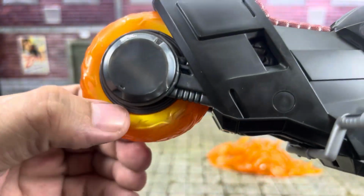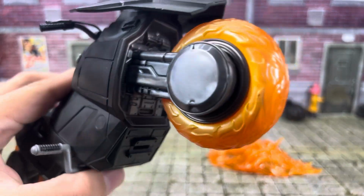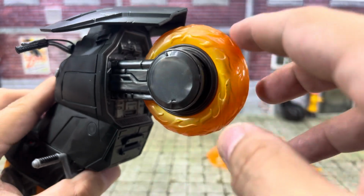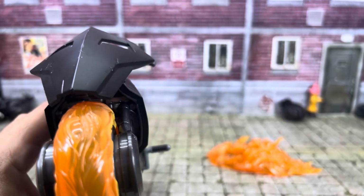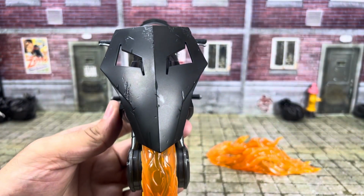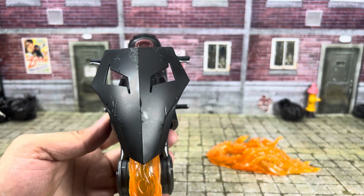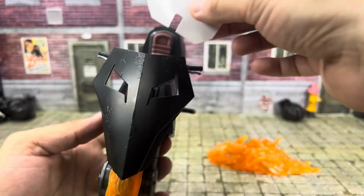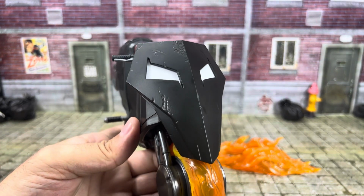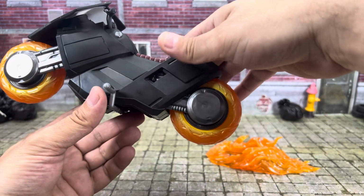The wheels themselves are sort of rubbery. They have a little bit of give to them. And they are translucent, but they have the yellow airbrushing going on around there. And they do roll very well. One thing I would complain about on this bike is the lack of the white parts on the back there. So I actually took the liberty of making something myself, which is just a piece of plastic I cut out. And now I could just slide it down behind there. And that sort of solves my complaint. So the bike itself, really, really cool. Really awesome.